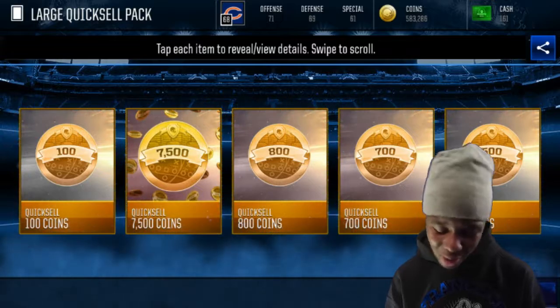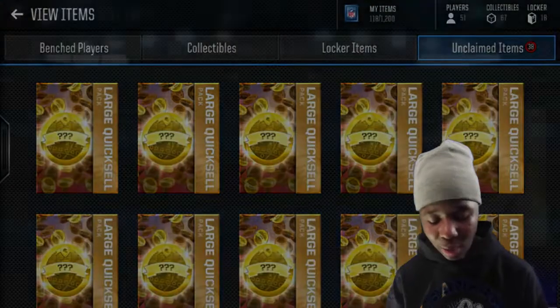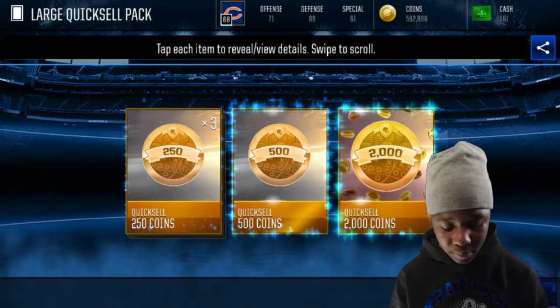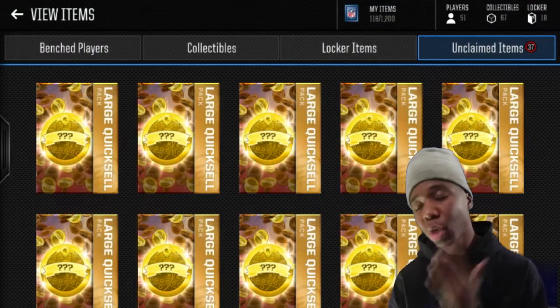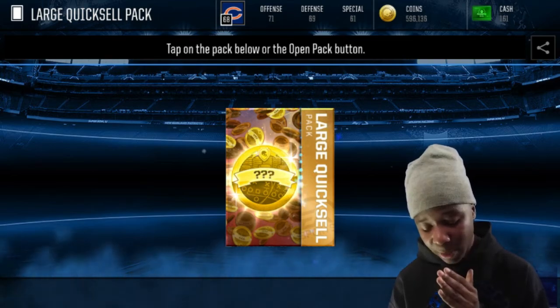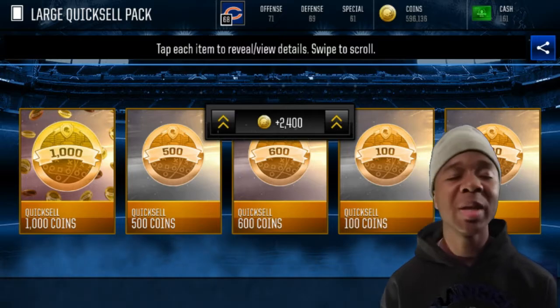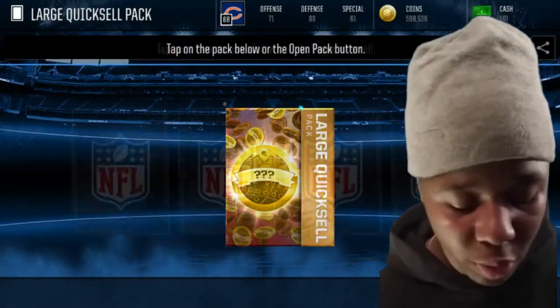Okay, we get a nice almost 10K. Come on, can we get some out of here? Come on, son. I want these to get out of here, son. I'm spending all of my coins on this, son. I'm going to need some coins back, son.